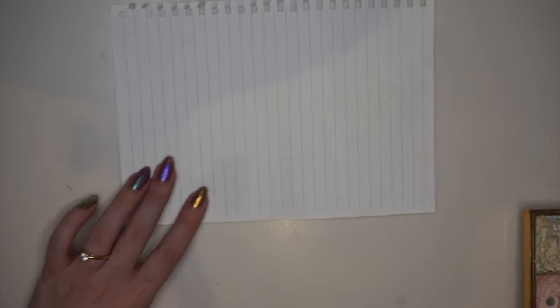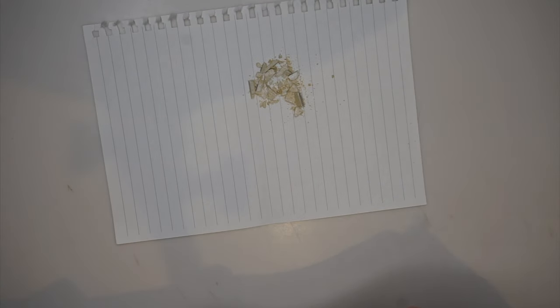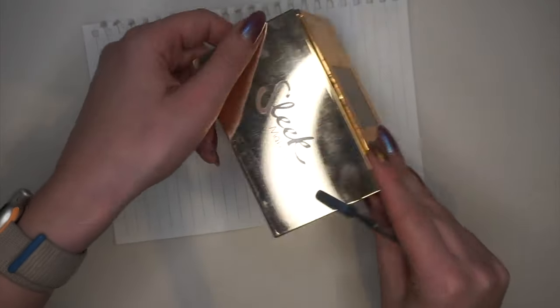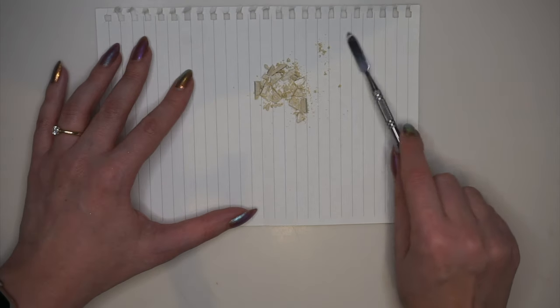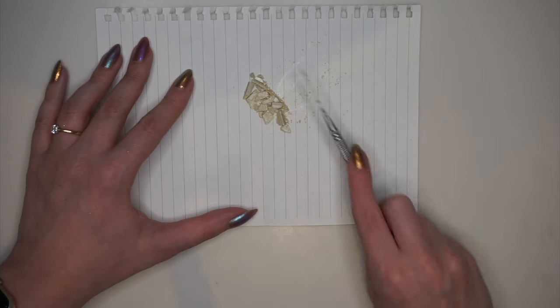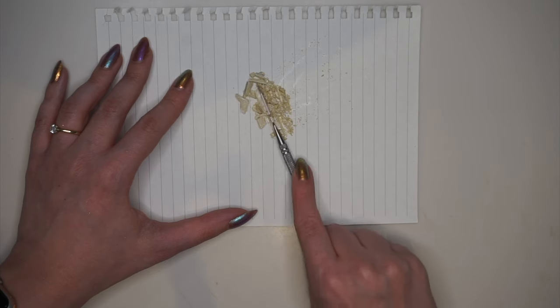And this is usually how I do my repressing. I usually use a piece of paper to help break up the powder better. And then you can also create a funnel to easily pour it back into the pan again. So that is the highlighter. I don't have much left of it, but that's why I want to repress it. So I'm just going to start by crushing this up.